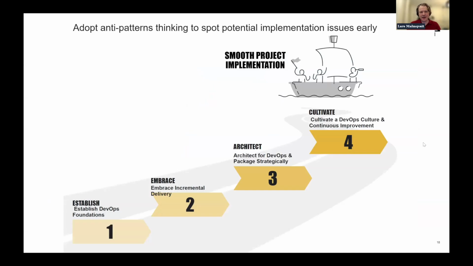Now, for DevOps anti-patterns in particular, I actually think that establishing a mature DevOps culture will tend to eliminate most of these anti-patterns from ever occurring, right? This is one of the areas. It's not true necessarily for all areas of project implementation, but when we are focusing in on the DevOps area, I actually think that DevOps culture is almost geared towards eliminating these kinds of anti-patterns.